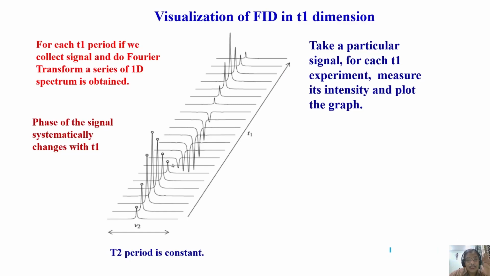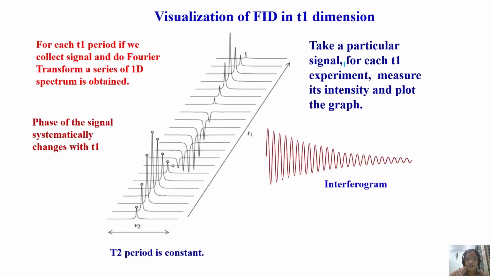Is it not? Exactly. In the T1 dimension, indirectly, you have created a free induction decay, a time domain decaying, oscillatory and decaying signal you have created. In the time domain, that's precisely what you are going to have. You are having an FID, free induction decay in the T1 domain, and also you have FID in the T2 domain. That's how you indirectly created.